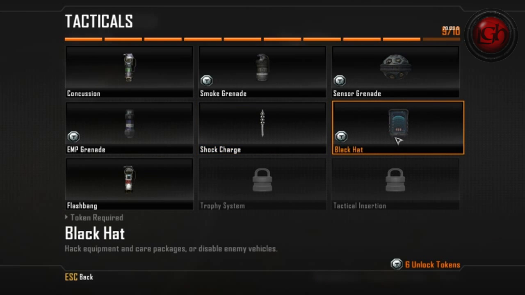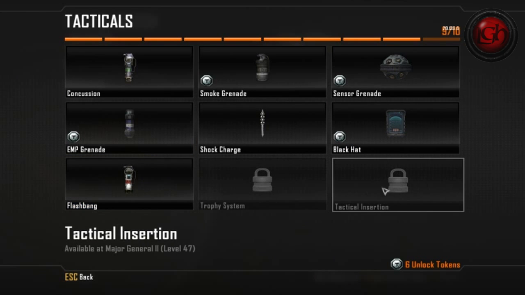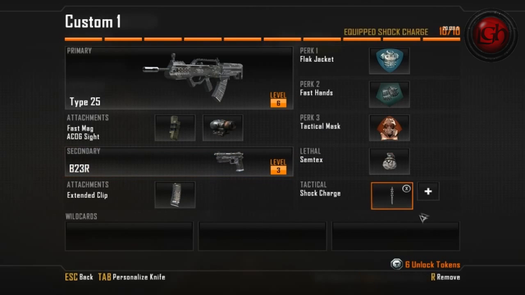Then you have Black Hat, which is basically you can hack equipment, disable vehicles, all that. And you have Flashbangs, Trophy System, and Tactical Insertion, which are, again, very self-explanatory. I'm just going to go with the Shock Charge in this one.